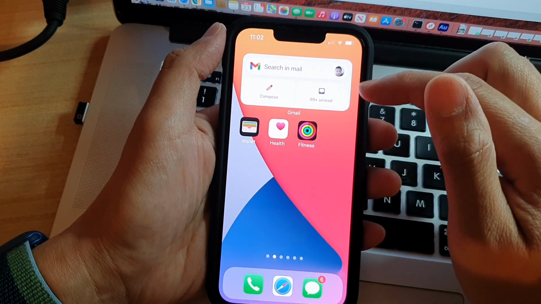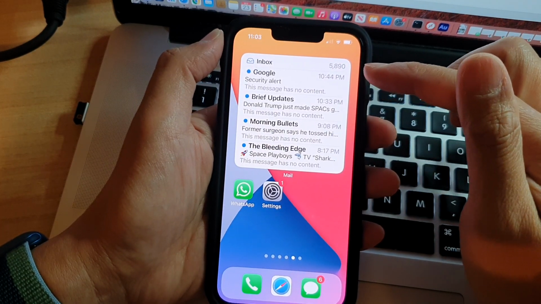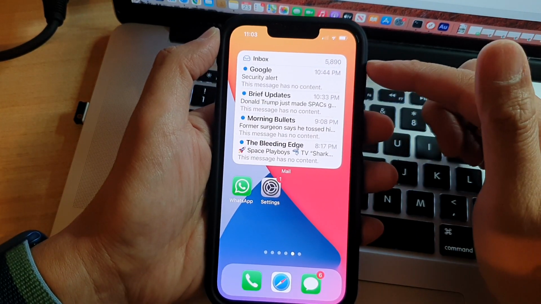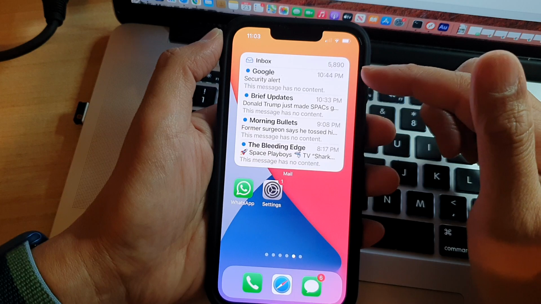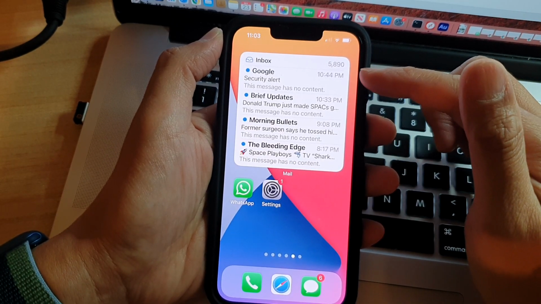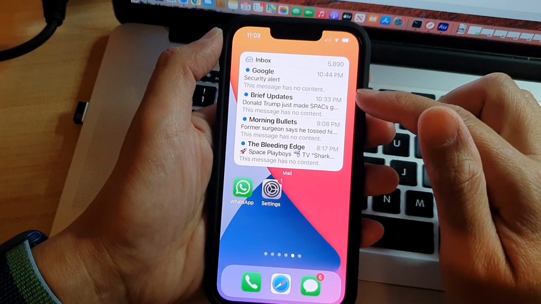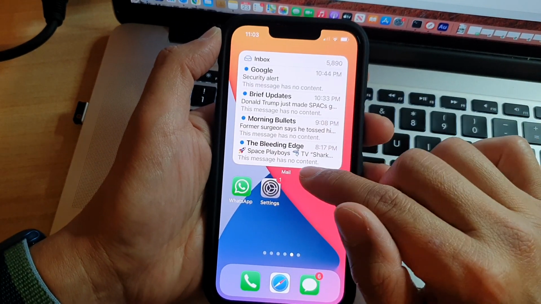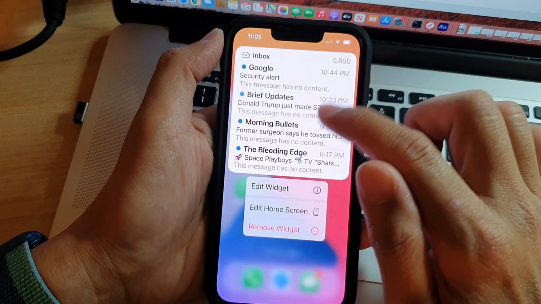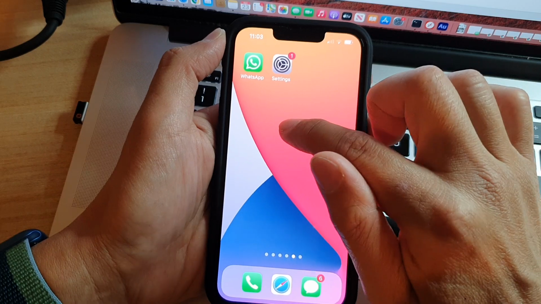This widget is unlike the default mail widget. Well, with a system built-in app, instead of displaying the shortcuts, it will display a list of all the emails in the inbox. In this widget right here, and this widget is actually the default system mail widget. So I'm just going to delete this one now, and I can show you this widget right here.